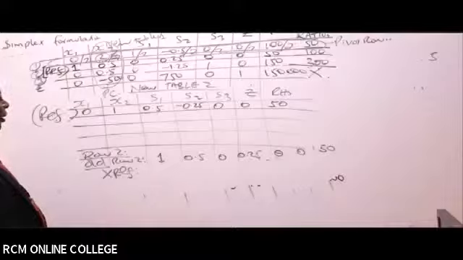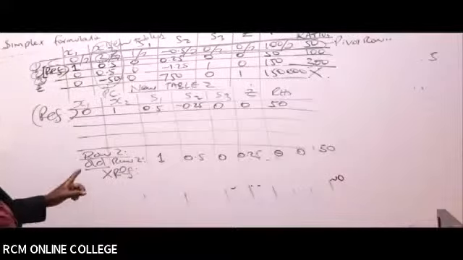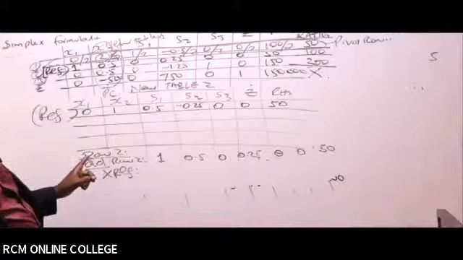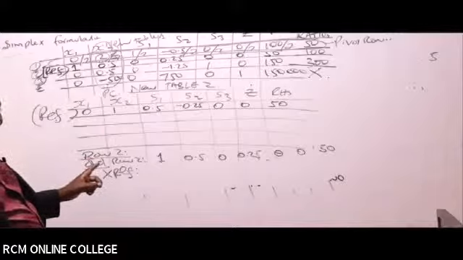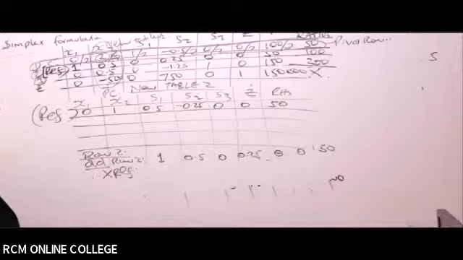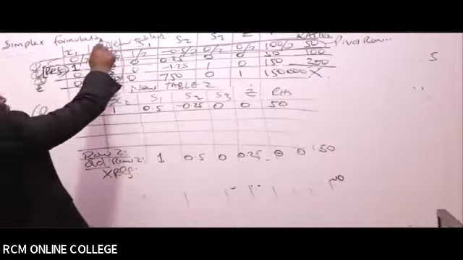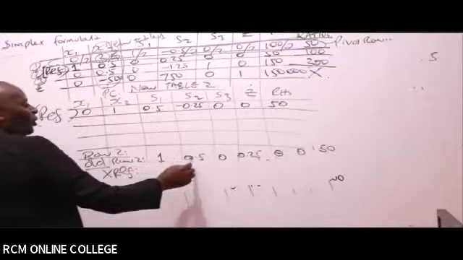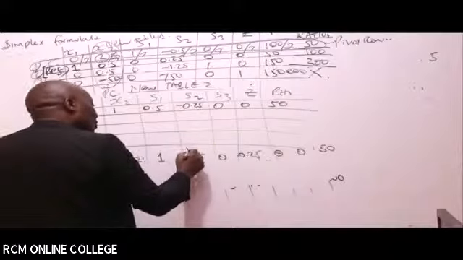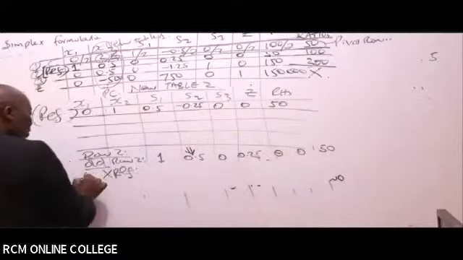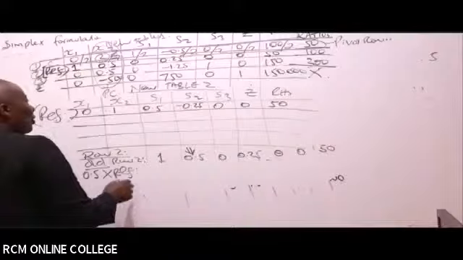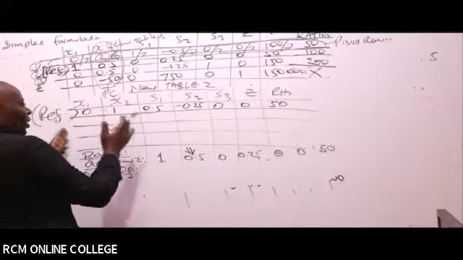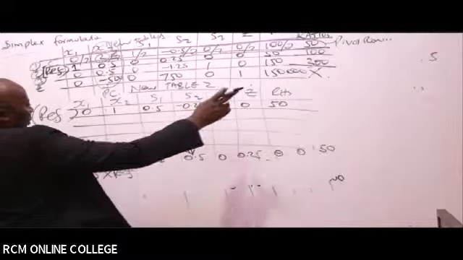Is there someone who can tell me in this case it will be something times reference. What is this something? Yeah, 0.5. Because you simply ask yourself, where is the pivot column? Pivot column is here. In my row number 2, the element which is under the pivot is this one. So 0.5 times the reference. Which reference are we talking about? The reference for the new table. So 0.5 times all these numbers.